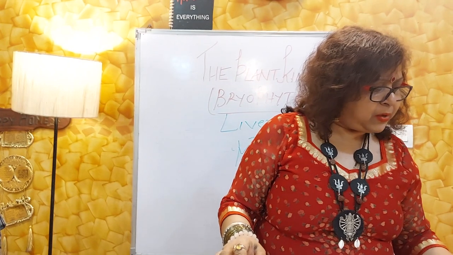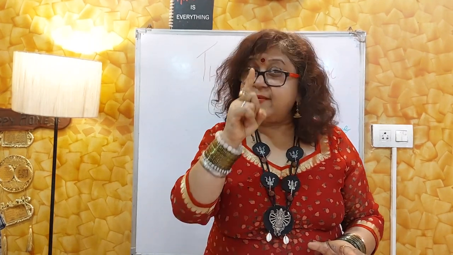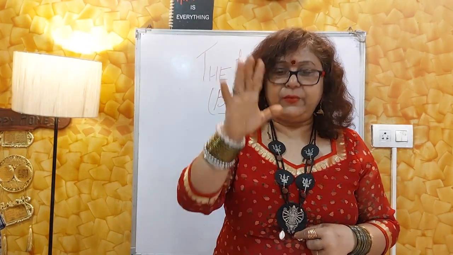Okay, and they consist of upright slender axis, spirally arranged leaves. So for this also the figure is there in your book of Funaria, that is coming under moss. Now here one structure is there called as rhizoids. These are the long multicellular branched structures. They take part in fixation and absorption of water. Okay, however, surface conduction through capillary is an important mechanism of water supply to the aerial system. This is for the rhizoid part.